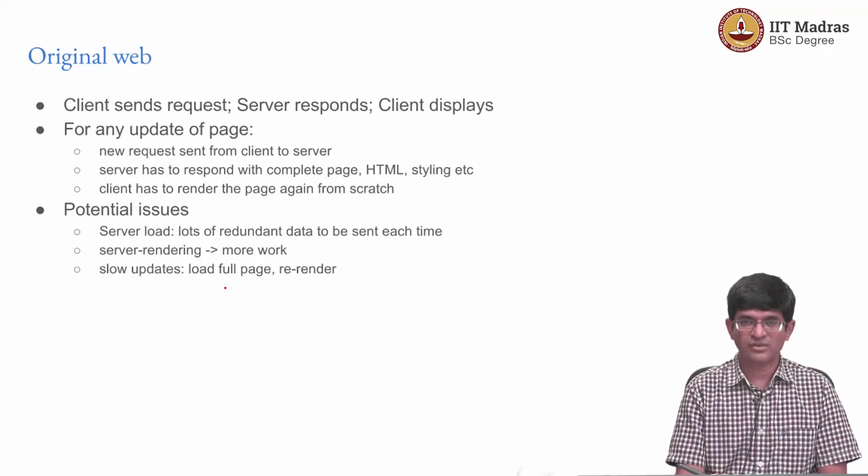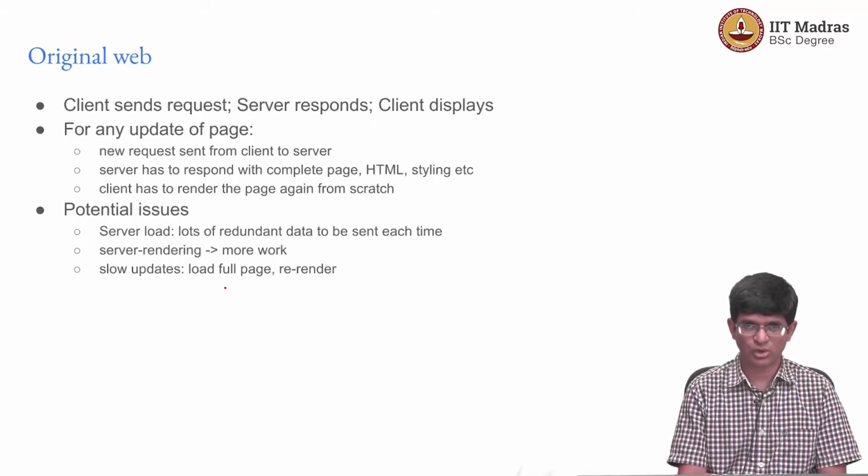But on the other hand, when server rendering did come into the picture with CGI, it meant that the servers needed to do more work. They actually had to put everything together, assemble it, and send it out, which effectively meant there was more work that needed to be done. And the end result, as far as the UX, the user experience is concerned, is that it also made pages slower to render because the whole page has to be redisplayed from scratch for every request.